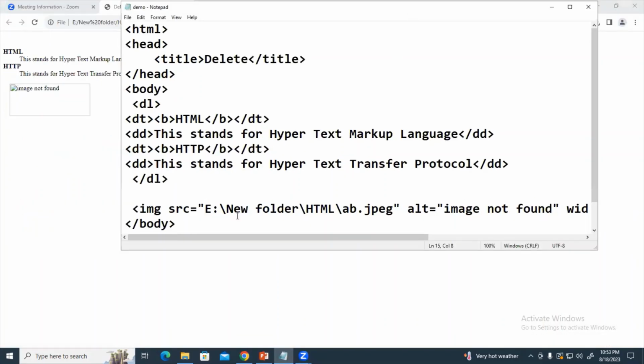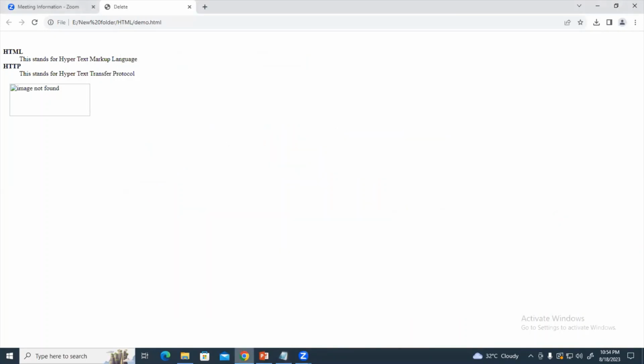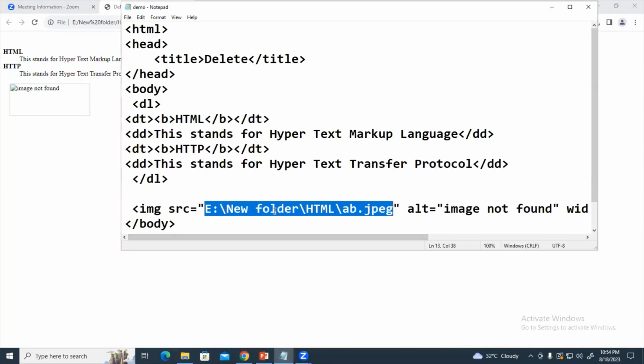This is our code. We will check the img src. This is the path of that particular image. Here, this path you can get by simply clicking on the image you are using. Now, what's the problem?